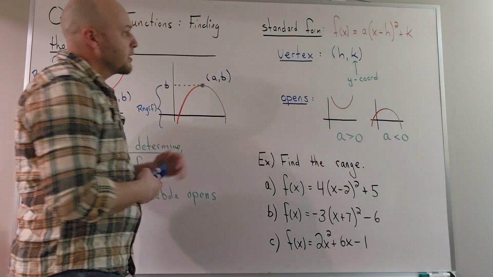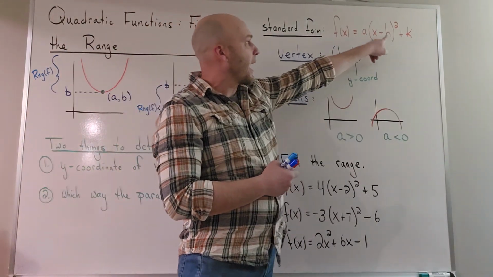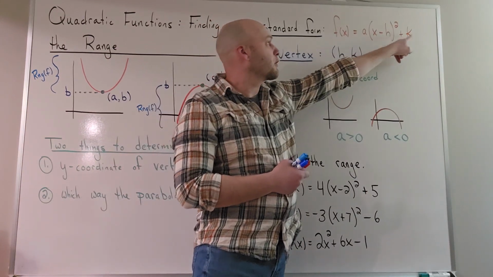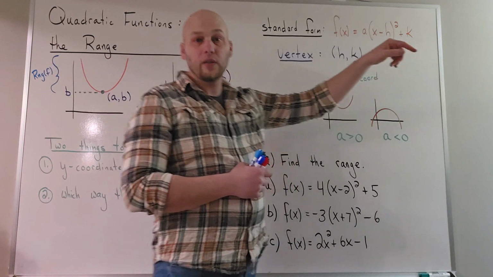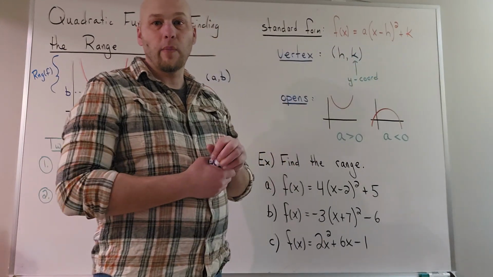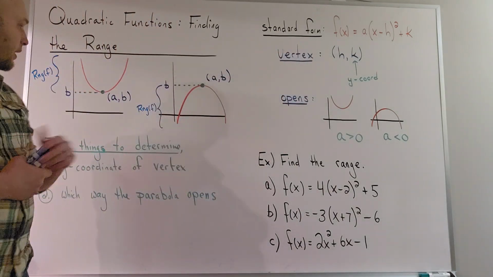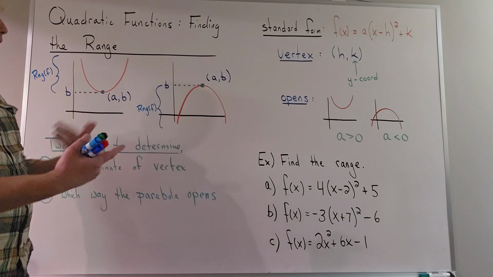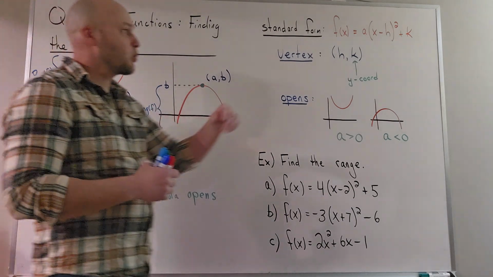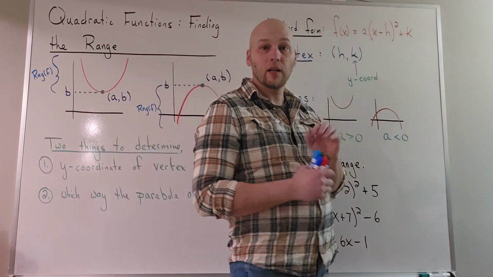Okay, anyway, the vertex is given by the ordered pair h comma k. So it's the opposite sign of this number is the x-coordinate of the vertex, and then this value right here is the y-coordinate of the vertex. So again, the y-coordinate, the k value, is what I'm in particular looking for. There I use k for the y-coordinate of the vertex. Here I use b, but again, it represents the same thing. Simply because when we do standard form, it's traditional to write this as a, h, and k.